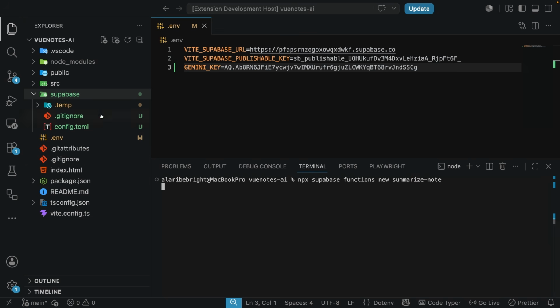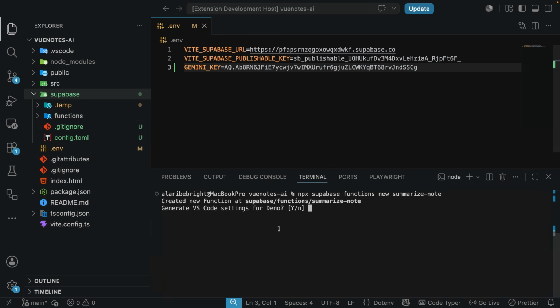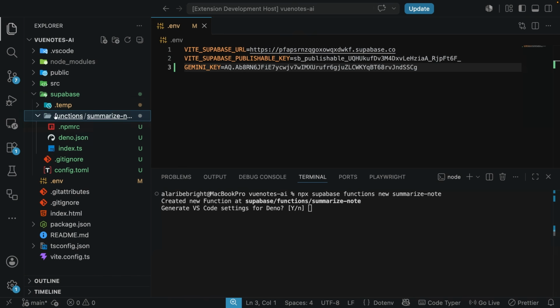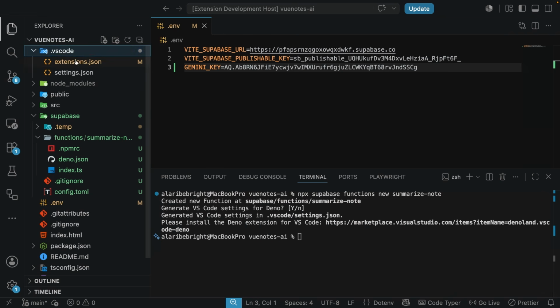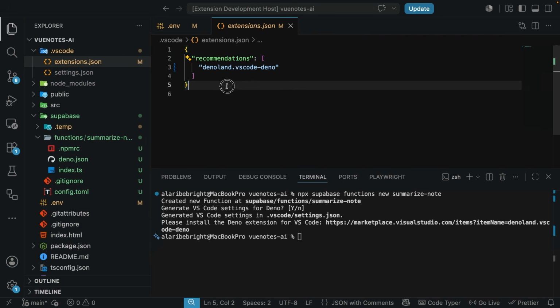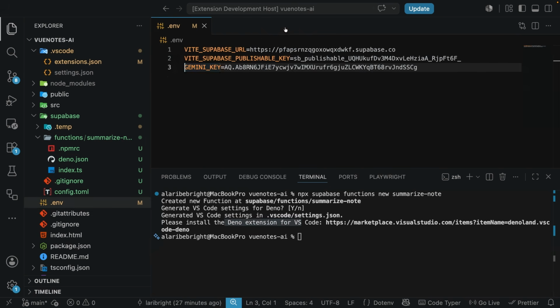We're going to see the function generated here for us in a moment, which is going to make use of Deno. You can see we have the functions and Deno, and it asks us if we want to generate VS Code settings for Deno. I would just say yes over here, and we're going to see the .vscode extensions, and then we have this Deno land here, and it asks us to download the extension. So no worries, we can continue.